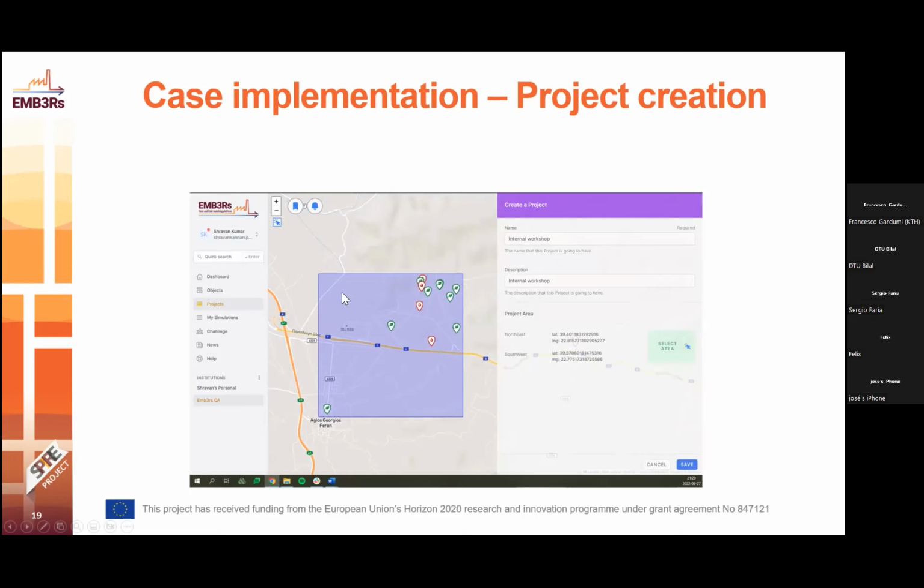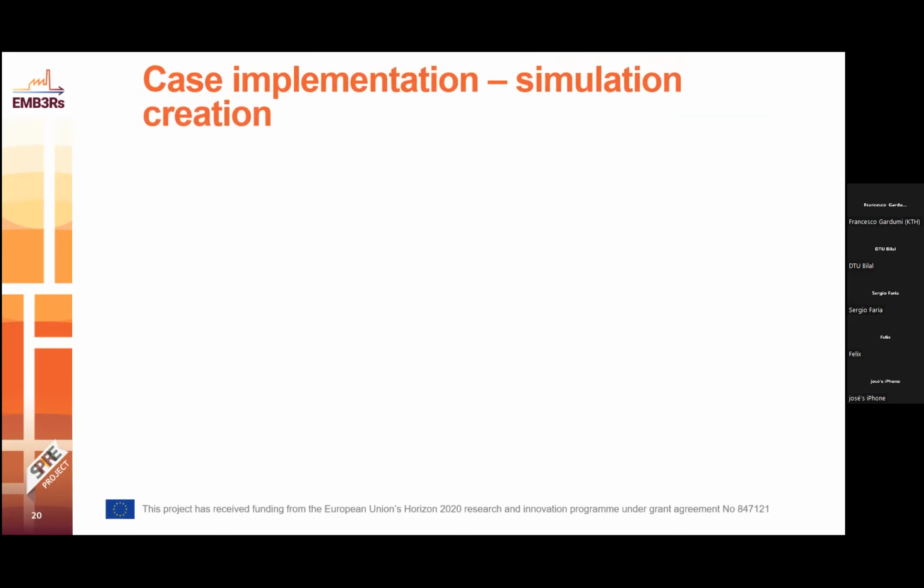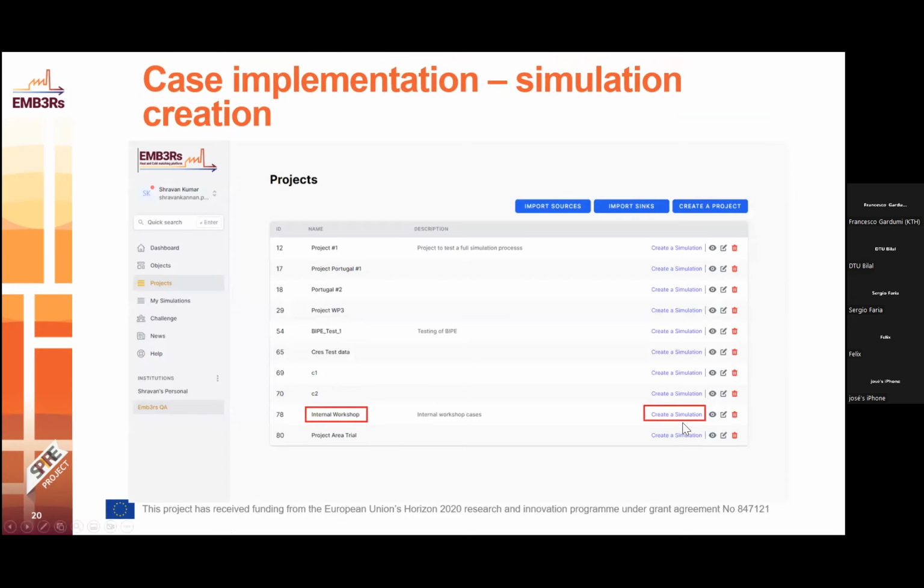So you can zoom out and zoom in on this map to make sure that all the sources and the sinks that you've selected are shown here. And then, using the button to select an area, we can select an area like this as a triangle or a square to fit in all the sources and the sinks, and we'll make sure that we select it only as big as needed to contain the sources and sinks and not bigger, which would then lead to long simulation times if we have a very big area selected here. And then once we have created the project, we need to create a simulation within the project.